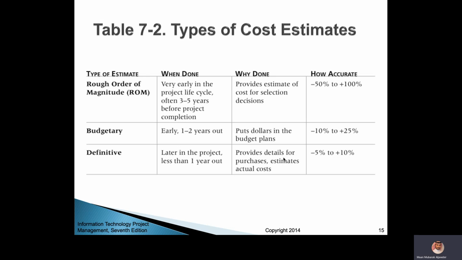Then the definitive, this comes at a very late stage in the project, when you start execution, basically. And this is definitive from the name. It's definitive when it happens. So the accuracy here is high. There are little differences, maybe 5 to 10%. And this is maybe due to some unexpected cost. Like, for example, you already had the quotation for the servers. It will cost 10,000 dinars. So you have the quotation from the vendors, fine, you confirm this price.